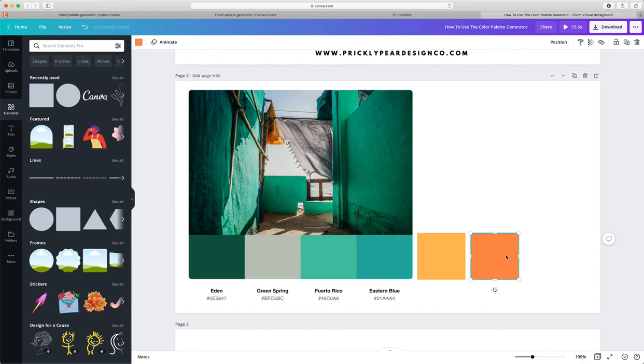So hopefully that is a really down and dirty way to show you how to customize pre-generated palettes, and also how to use images that you found or taken to help create custom palettes for your next design project.